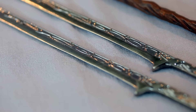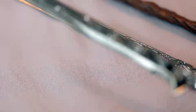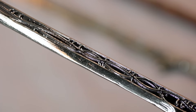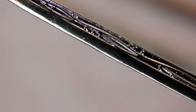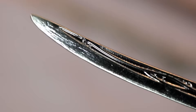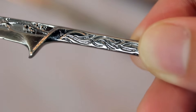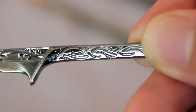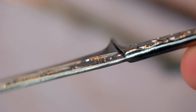He also comes with his awesome swords — he comes with two, they're die cast, they have some weight on them, and the detail is just amazing. I'm going to show you the details of the sword: there are elvish markings on it, it's really nice, it has a lot of weight. It's not too heavy, but since it's die cast it has this expensive feeling — nothing compared to a plastic sword.